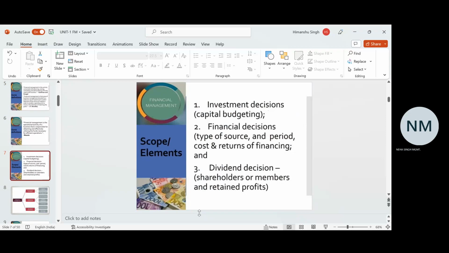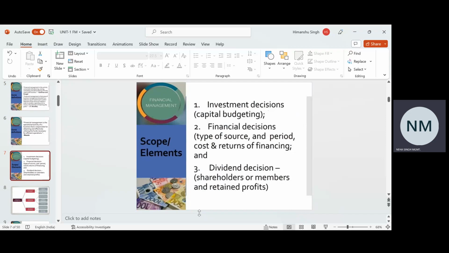We will see what is investment decision. So investment decision is all about taking decisions of investment, like in which project a firm is to invest its capital. Suppose I have three projects, project A, project B, and project C. So in which project I have to invest to get maximum return. This decision is taken with the help of various tools and techniques by the financial manager, right?